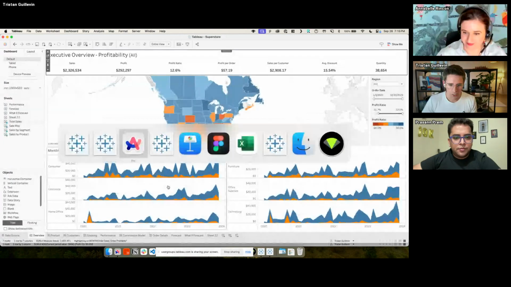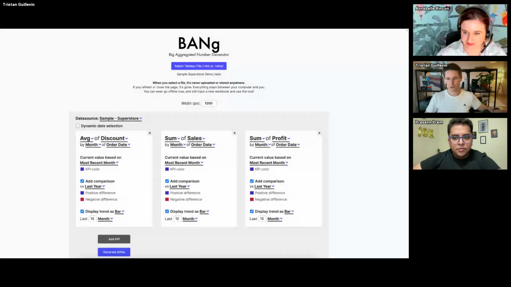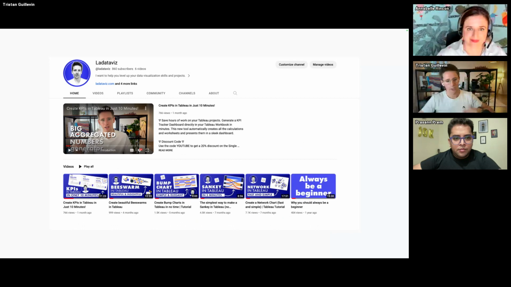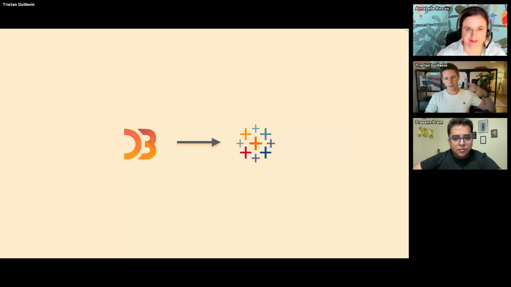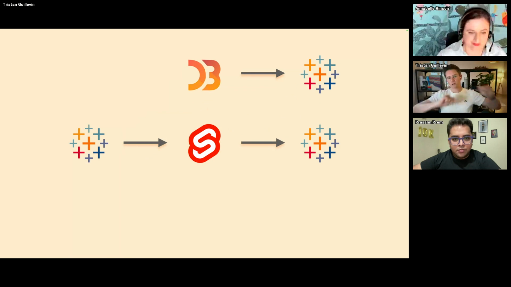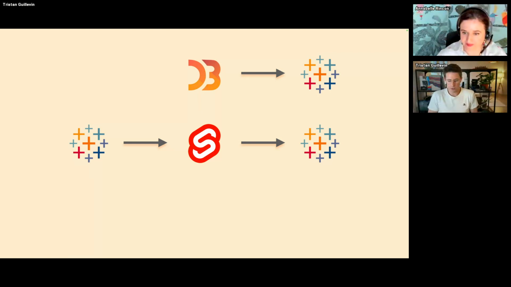So that was a quick demo of a new bridge that I wanted to create to solve a problem. And if you want to learn more about that, I have a YouTube channel where I explain everything in detail. But really the topic today is the bridge, and I wanted to show you how you can create a bridge between two different tools, also using a tool in between to make a bridge that goes from Tableau to Tableau again, but passing through a nice place that will make everything faster and simpler.